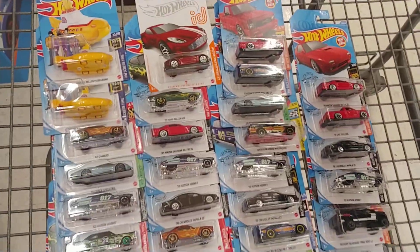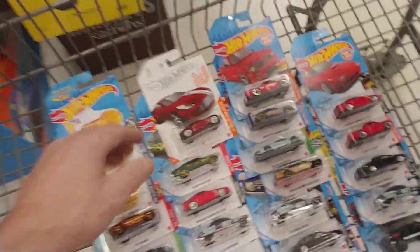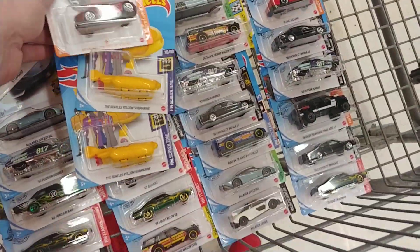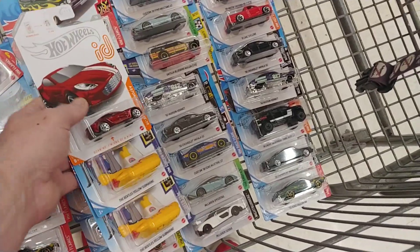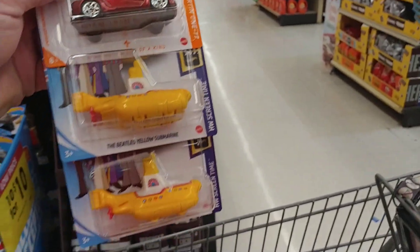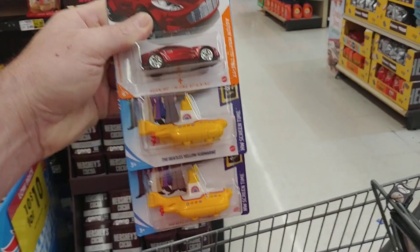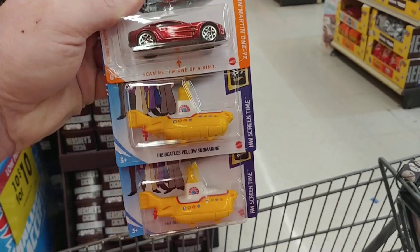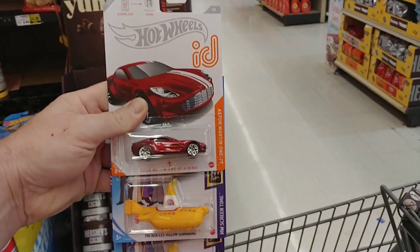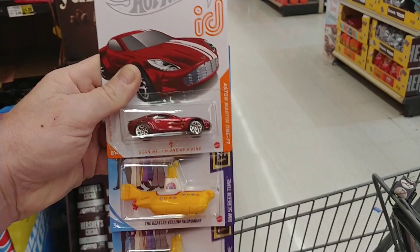Yeah, I got the lucky red shoes on today - it brought me some luck. Got to open a couple of end cases because that's what we love. Let's go out on the ID card and the treasure hunt. I'm gonna try and get that giveaway done - hopefully tonight, we'll see if I have time - for that free Pagani super treasure hunt. But till next time guys, we did it, we did good today. I love it - peace, I'm out.